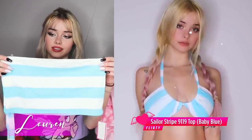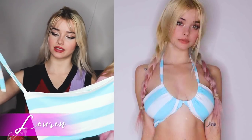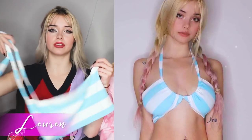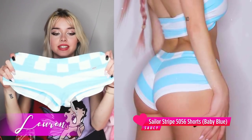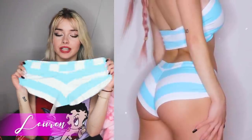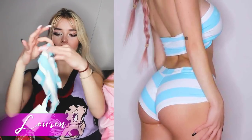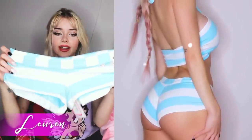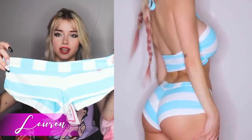We have this bandeau top in white and baby blue — it's so cute. On the side there's a tie that holds the top together, and you can definitely wear it multiple ways, like around the shoulder depending on how you want to wear it. The bottoms are thicker, which will probably be very flattering. They're very stretchy and cover up more — less thong — so if you don't want everything out there, this is perfect. The style curves upward on the hip which is a flattering design.